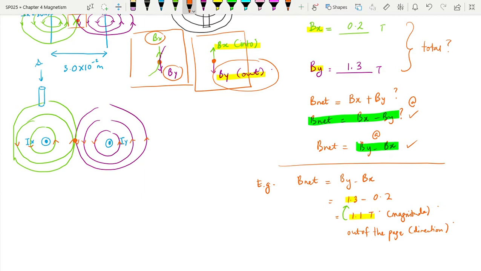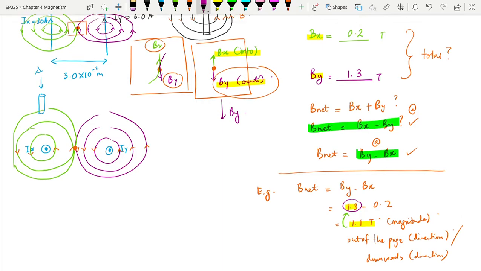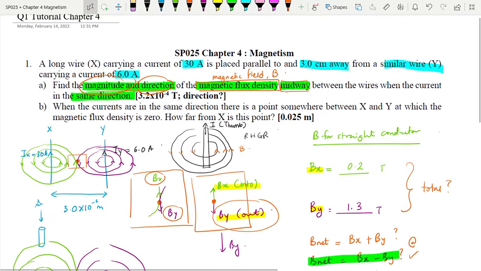Kadang-kadang boleh juga kita assume dia downward. Okay, downward. Sebab kita lukis di dalam 2D. Okay, so direction dia downward sebab BY kita ke bawah. Dalam kes ni, BY kita is downward. So, kita follow BY. So, yang penting follow kepada direction yang lebih besar value dia. Okay, so itu sahaja untuk hint untuk question number 1. Alright, untuk question 1A lah basically.